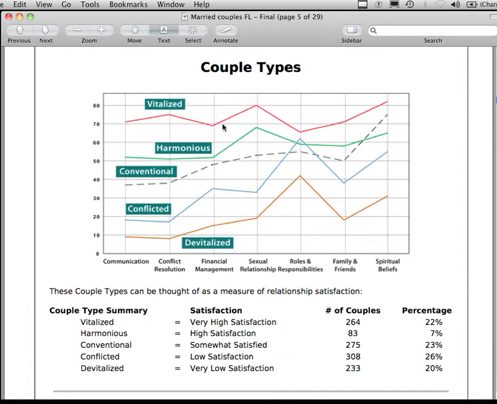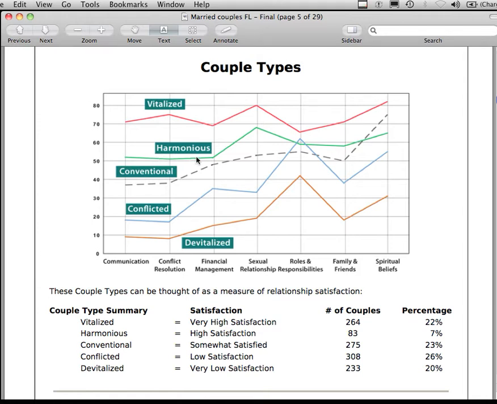These lines up here represent trends that we have seen through our research over the years. And what we have found is that the question is, is every couple unique, or might there be some real trends? The research through cluster analysis has revealed that there really are some themes in the way couples relate. This top line is vitalized couples. They're very happy. They have high agreement scores, healthy agreement across most of the categories in the checkup.